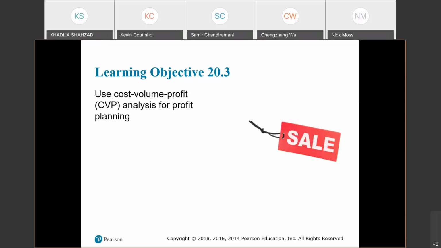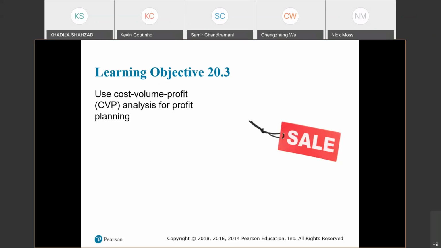In the last class, we introduced the behaviors of cost and what is contribution margin. I hope you have a good understanding of these two important aspects so that you could have a good understanding in this class. Well, as I said in the last class, today I'm going to introduce the CVP analysis, which stands for Cost Volume Profit Analysis.